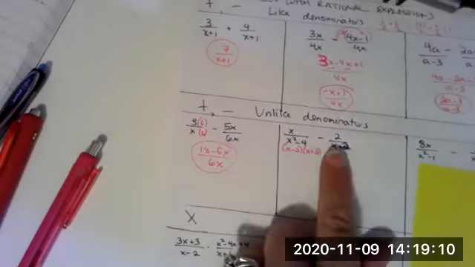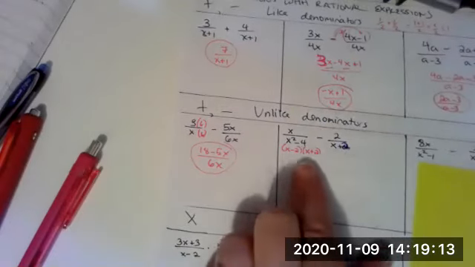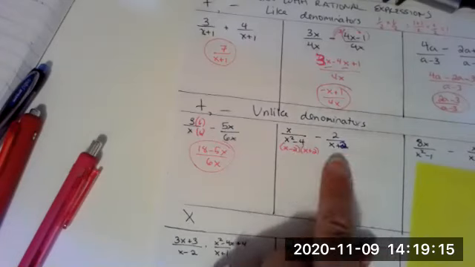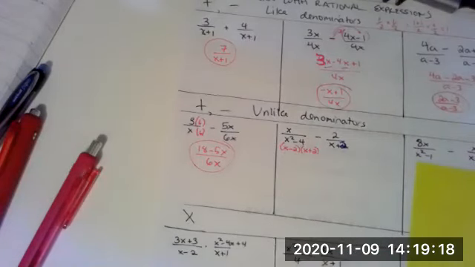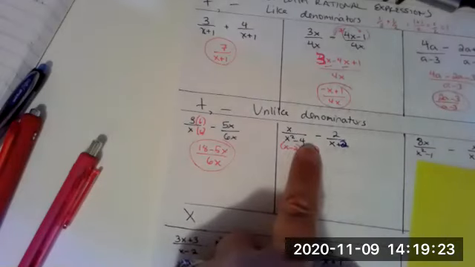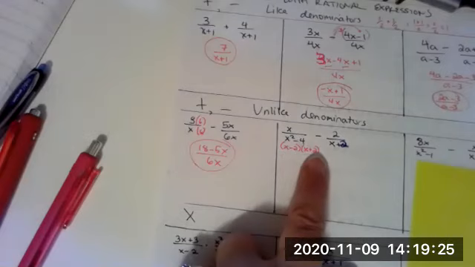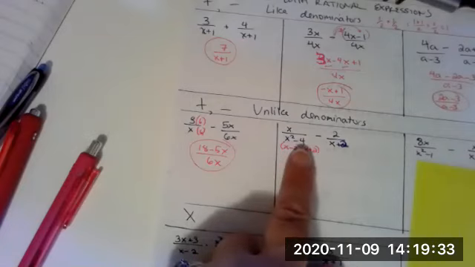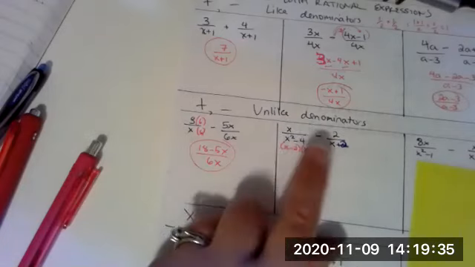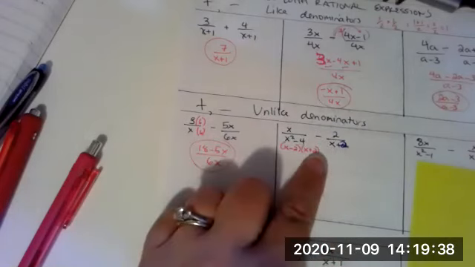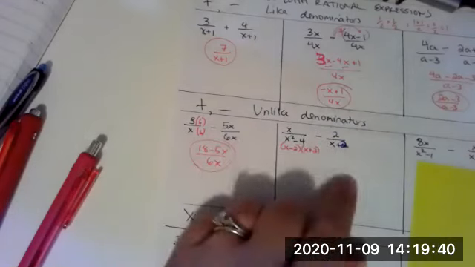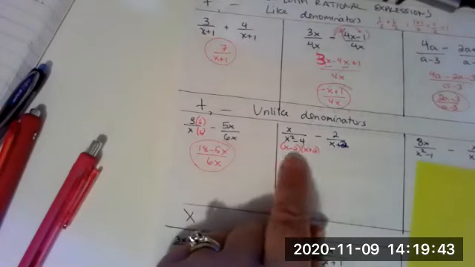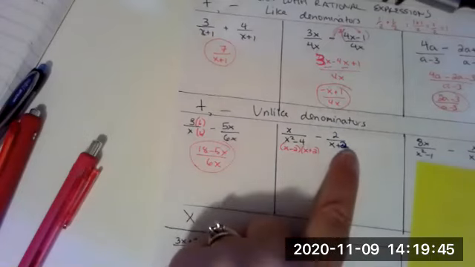Okay, here's another example where it's not as obvious what you can do, but you can look to factor. Always be factoring when you're dealing with rational expressions and see if things will cancel for you. x squared minus 4 factors as x minus 2 times x plus 2. You can either do it the way where you look for terms that multiply to c and add to b, or you can remember that this is a difference of perfect squares, which always factors as minus the square root, plus the square root. Now that you've factored, you can see that this is similar to this problem. This denominator is a factor of this denominator. All you need is the x minus 2 to make them both the same.